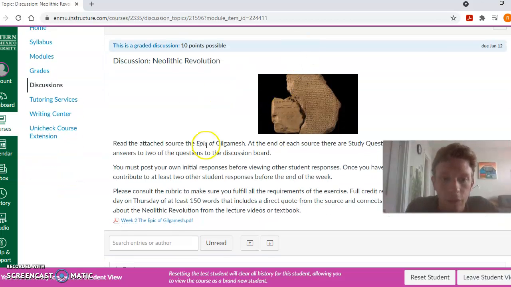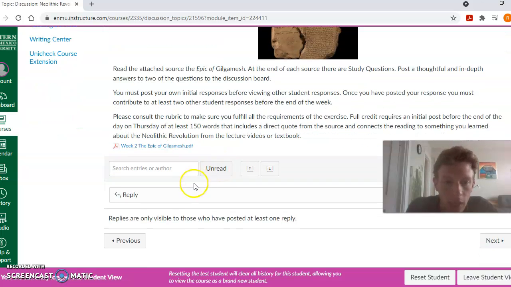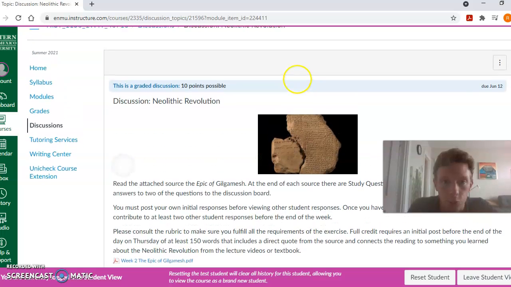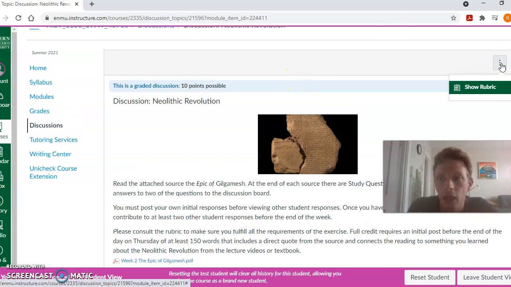So you have the instructions here. You have the text here that you can click on and it pulls right up. And then in Canvas, posting a response here is known as a reply. So you just hit here to start posting your reply. There is a rubric by which I grade every discussion, and you can find that up here.